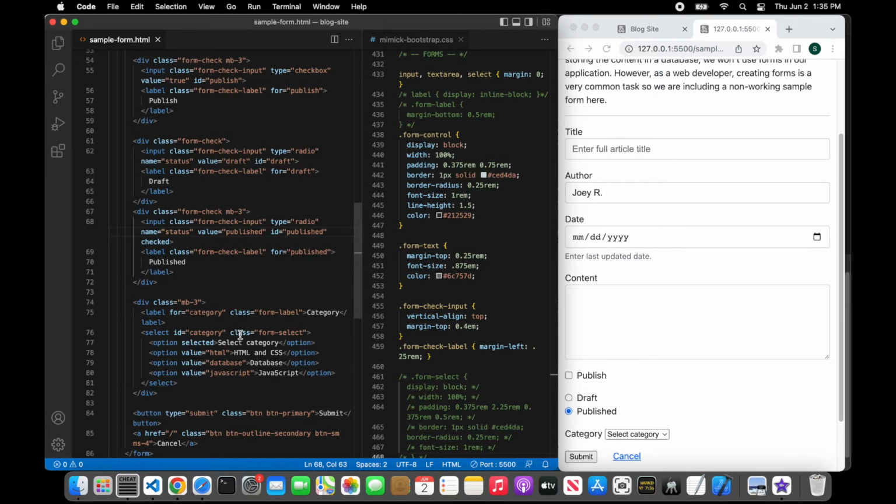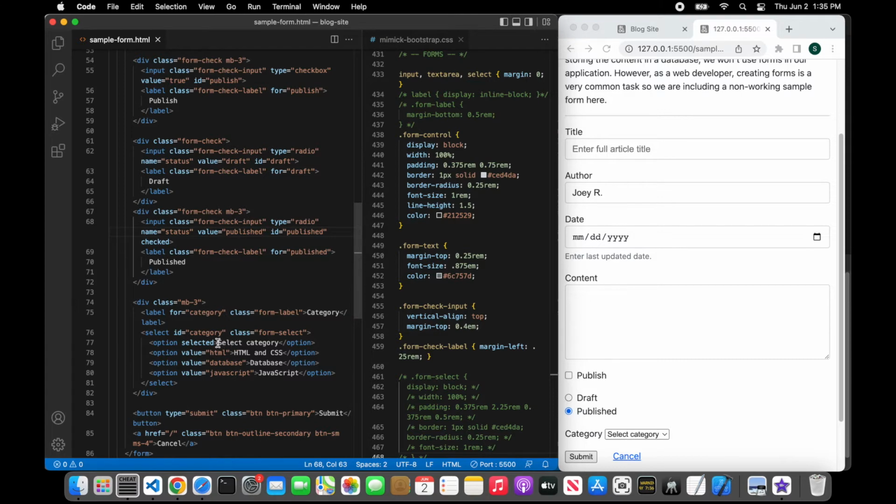Now within the select element, we've got a number of option elements, and each one has a value attribute. And whichever one the user selects, when the form is submitted, that's the value that will get submitted for that form field. Also note that the first option doesn't have a value attribute. That's because it's more like an instruction to select a category. So if this one is selected when the form is submitted, then no value will be submitted.